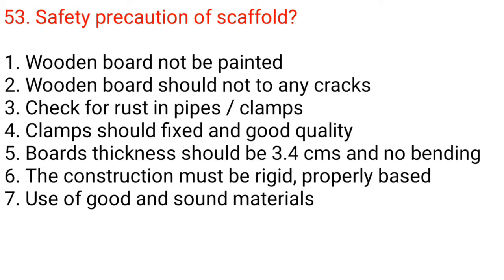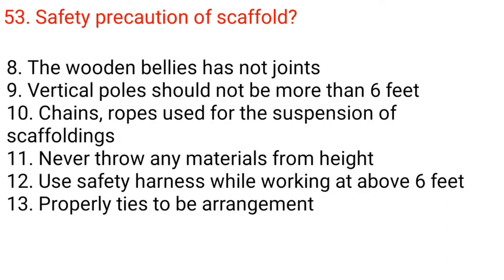6. The construction must be rigid and properly based. 7. Use good and sound materials. 8. The wooden bellies should not have joints. 9. Vertical poles should not be more than 6 feet apart. 10. Chains and ropes are used for the suspension of scaffolding. 11. Never throw any materials from height. 12. Use a safety harness while working above 6 feet. 13. Ties should be properly arranged.